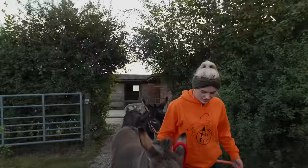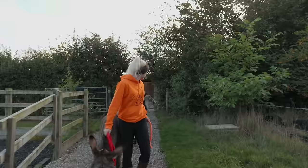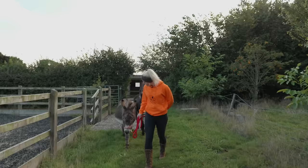Through we go. Willow, come on, girly. No, don't eat the grass. Come and follow us. Come on, Bruno. Ah, come on, don't have the grass. You'll have plenty of grass when we get up to the field.